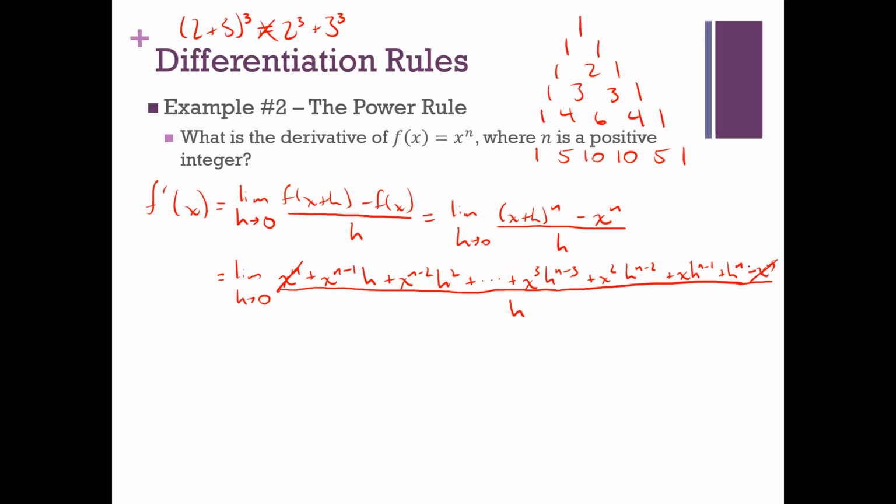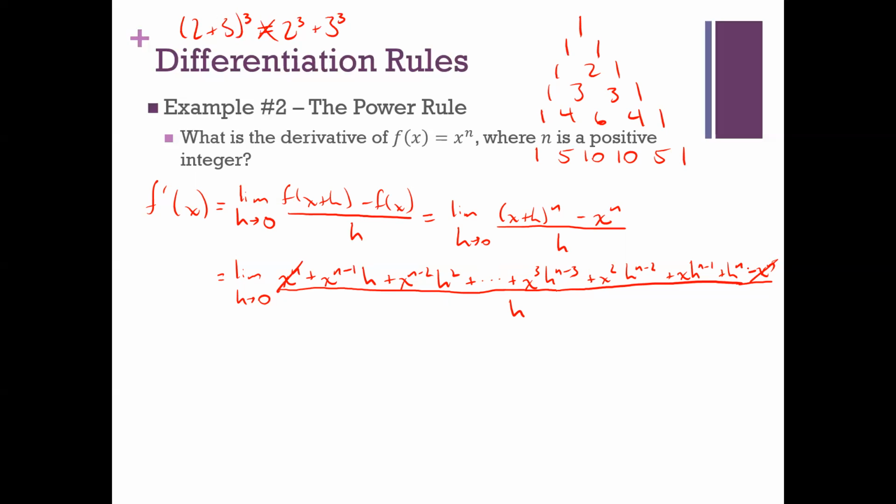So here's the good news. Everything in the numerator that didn't have an h multiplied by it is gone. It was only those two terms, but they're both gone now. How do you know when to stop? Because if that Pascal's triangle theorem can go on forever, how do you know when to stop in the numerator?